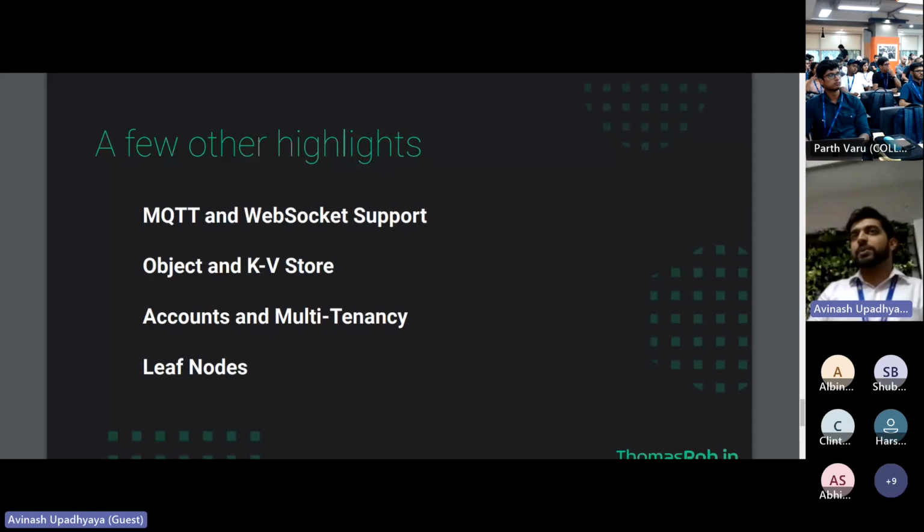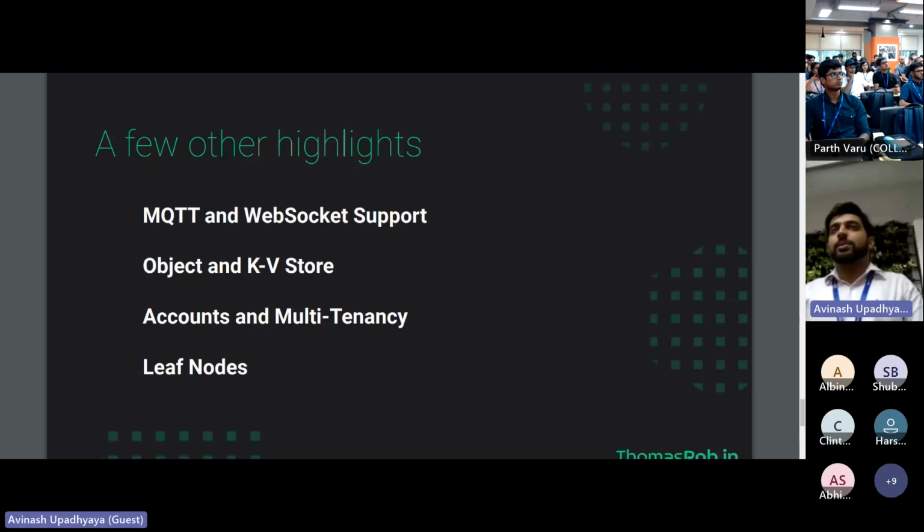There's also WebSocket support. So it's quite easy if you want. You can use the same NATS server, do WebSocket subscriptions, and then get notified of your data. So in case you're having some kind of a monitoring use case in a front end, you can do WebSocket subscriptions to your NATS bus.